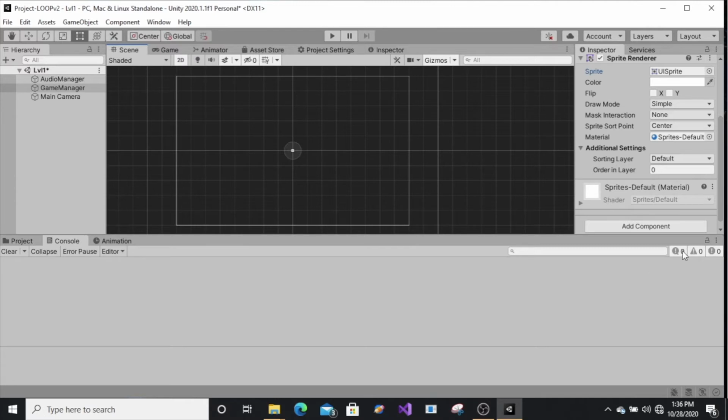Now you can see over here we've got these 3 tabs. This one over here, with the speech bubble and exclamation mark in it, is for all those messages that I just said. So all the messages you want to tell yourself when something happens in Debug.Log. Also some messages that the Unity editor wants to tell you.